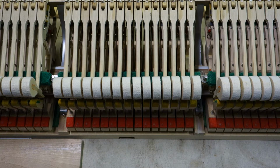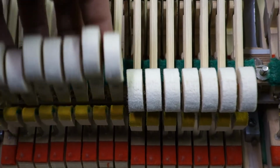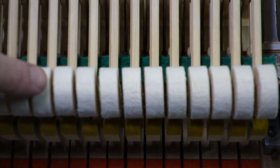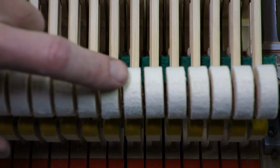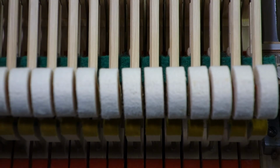Renner action. For example, if you look at these hammers, they look in pretty good shape, but if you look very closely, you'll see that there are very fine string lines in the top surface of the hammer. For most pianos, this would not be a problem at all, but for a true, real high-performance piano, I'm going to want to address those a little bit because they are going to interfere with the overall tone production.